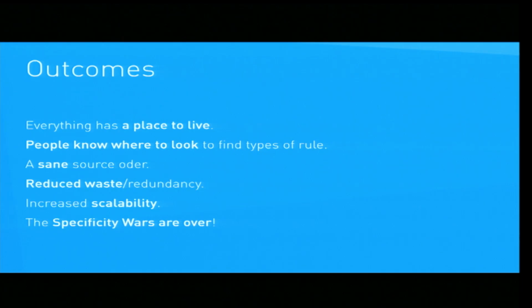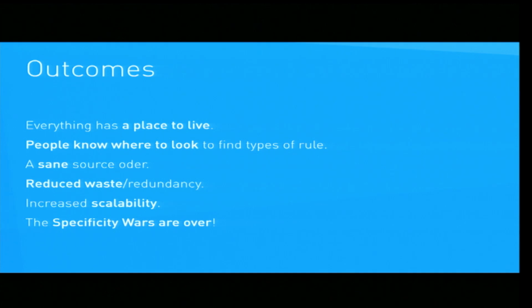If I need to change the style of all the P elements on a site, I know it's in the base layer because I've chunked it up in a sensible, sane order. We've reduced waste and redundancy. The amount of undoing CSS is completely reduced. We don't have this skipping up and down the style sheet anymore. And we've not really looked at scalability. I'm going to have to really whiz through that.